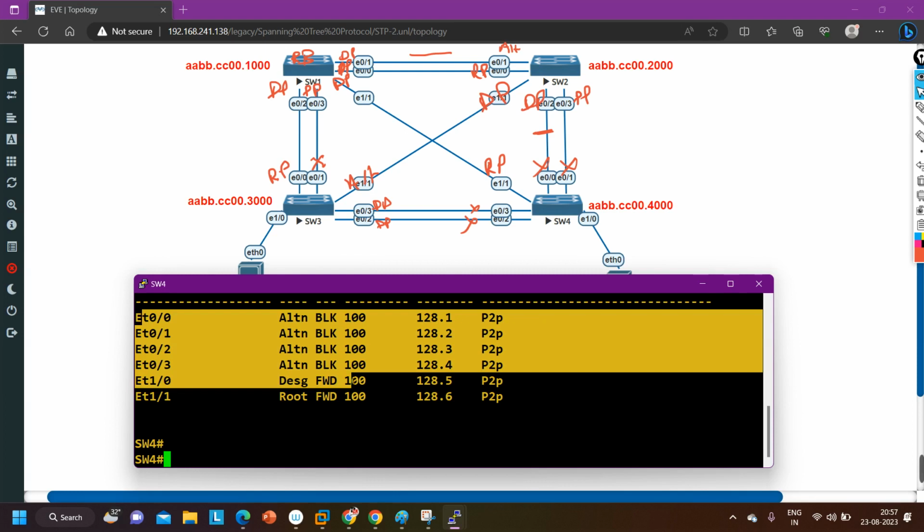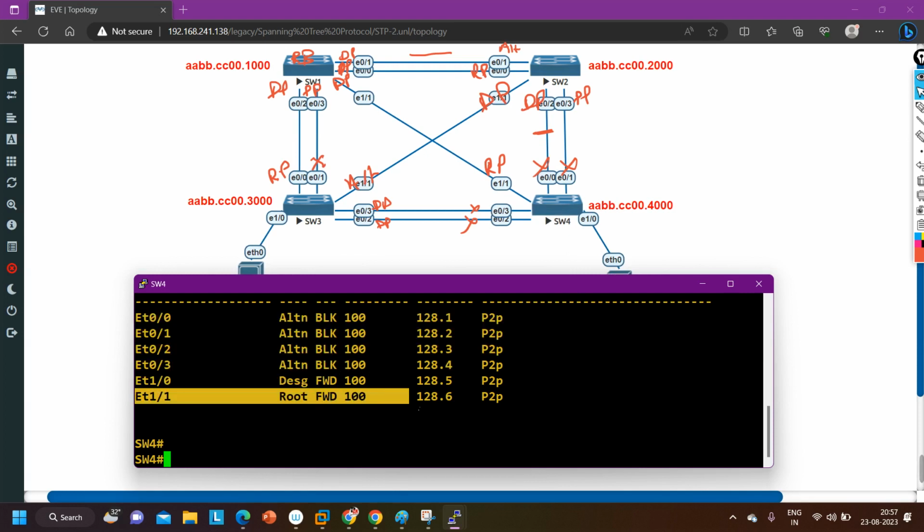Switch 4 has one designated port, the LAN user connected port, and E1/1 is the root port. Fine. We have verified everything is correct.